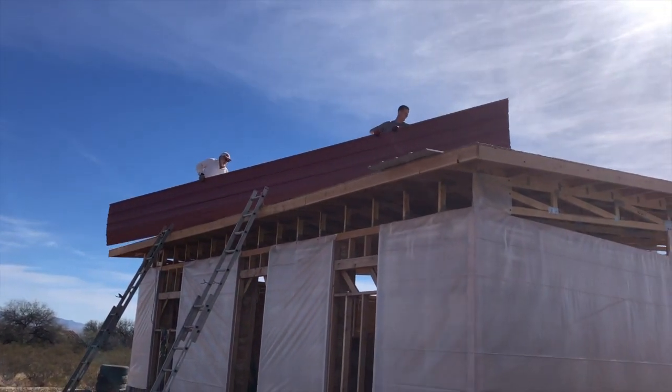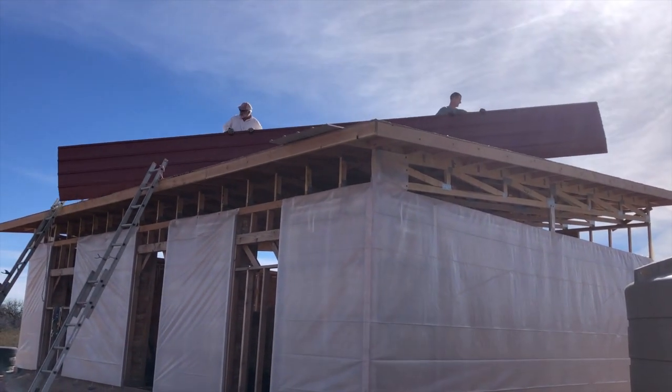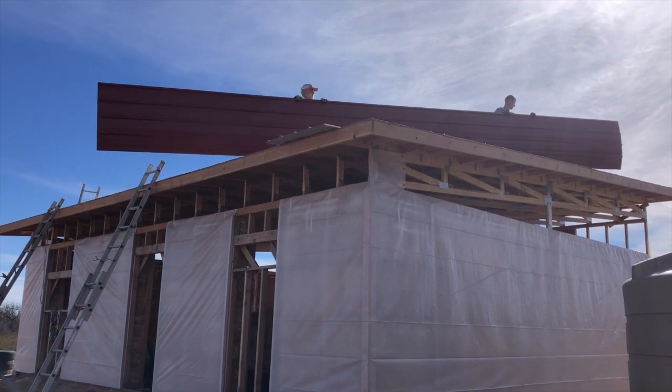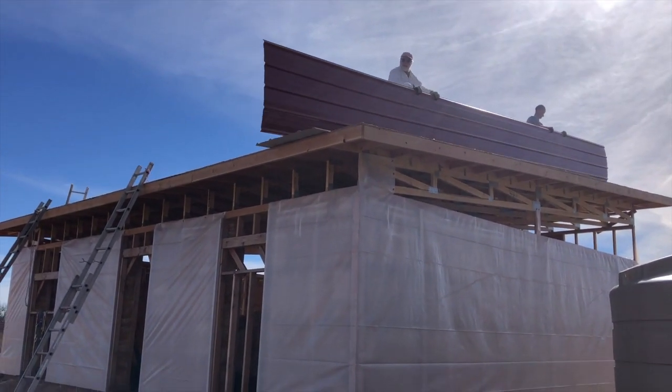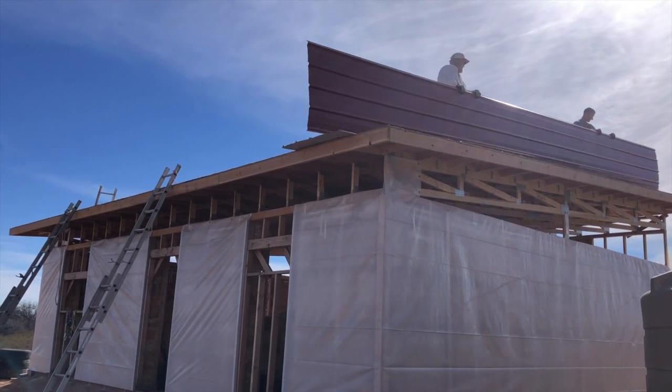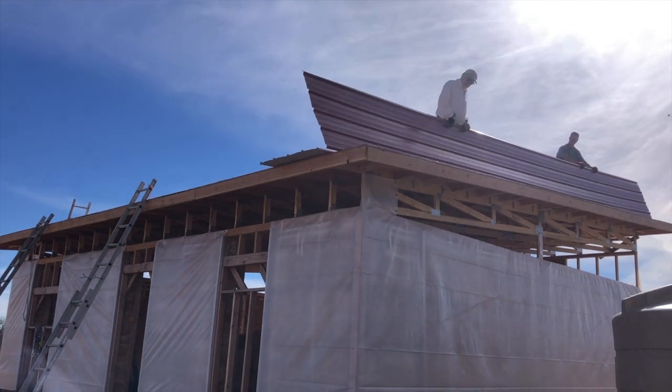All right. Take up the ladder. Couple feet my way. Right there. That's pretty close. You can walk on the panel. All right.